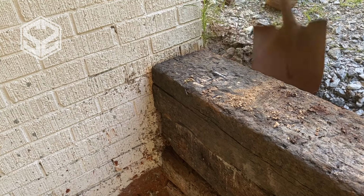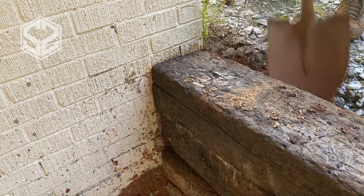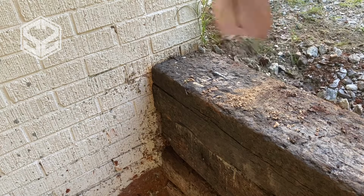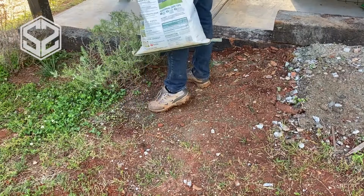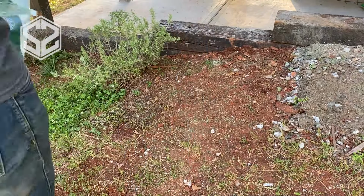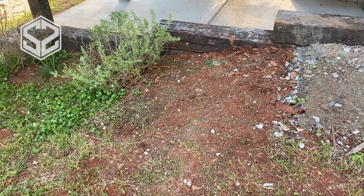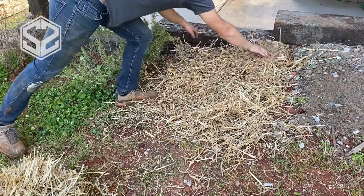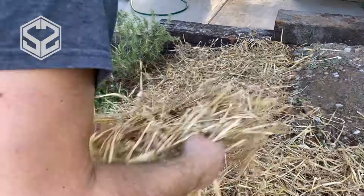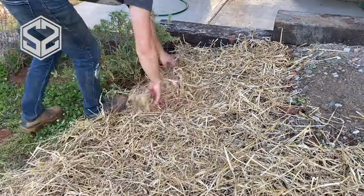Alright, that's basically the wall finished. I'm going to backfill this in, make sure that it's level on the back side of this, and then I'm going to spread some grass seed over top. Wherever there's an anchor post going into the ground, it's going to disturb quite a big area of dirt, so I'm going to spread some seed over that and put some hay, and within a couple weeks the grass will be grown back up in here and look really nice and cover up all this dirt.